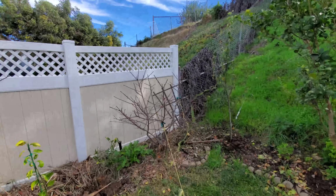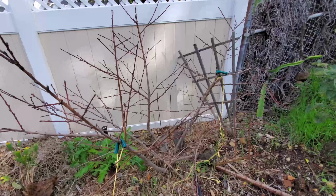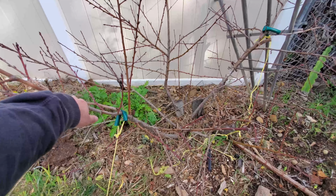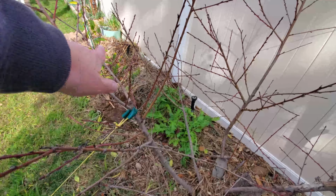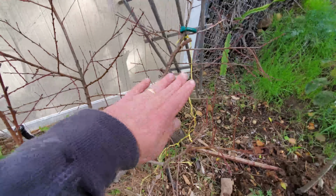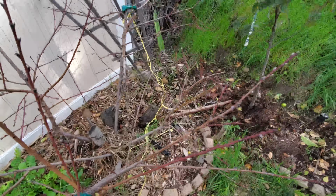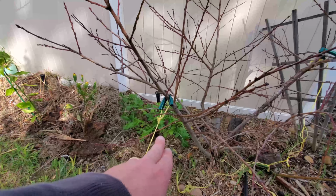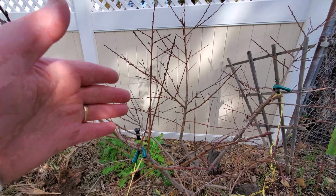When it comes over here to the peach tree, it's pretty much the same thing. You can kind of already see, I've already had 2 years of pruning on this. So you can see how I got these branches fanning out this way, and this way. I got it fanning out this way. And then this little one down there is fanning out in a different direction. So same principles. I don't really want anything coming out on the bottom and nothing directly coming up from the top.